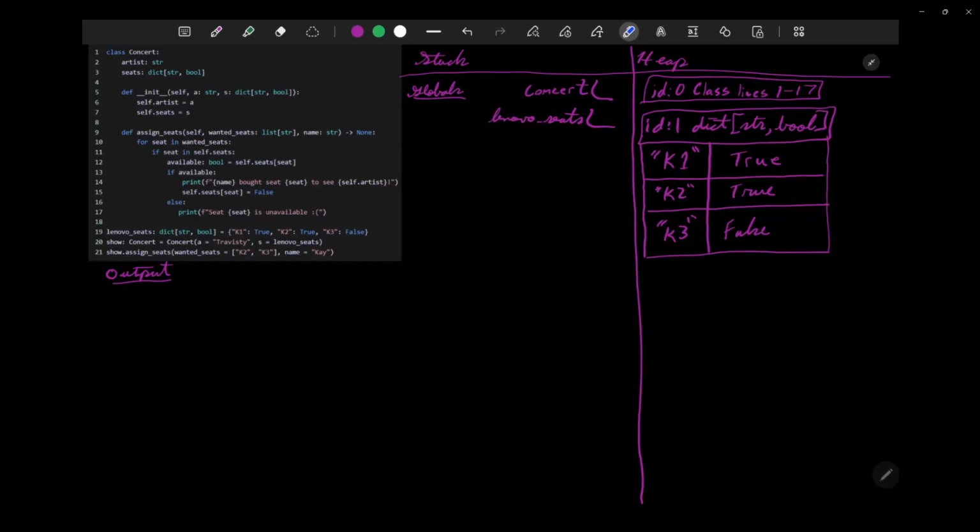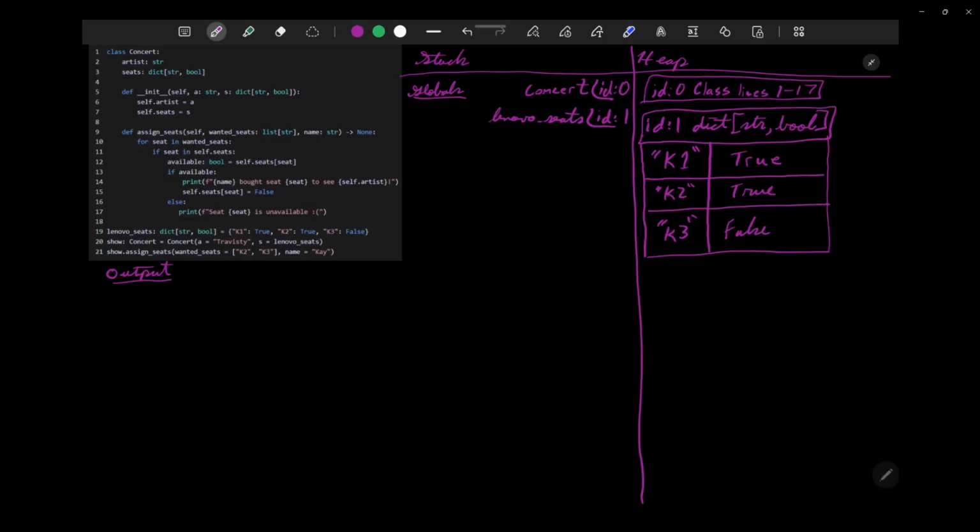We're almost done here, but we still need a way to access this dictionary within our stack. So we take our ID and we store it over in Lenovo seats. Notice that I completely forgot to do that with class. If we hadn't done this, we'd have no way of knowing how to create that class. So we do that here. Apologies. All right, we've created our dictionary. We're ready to move on to line 20.